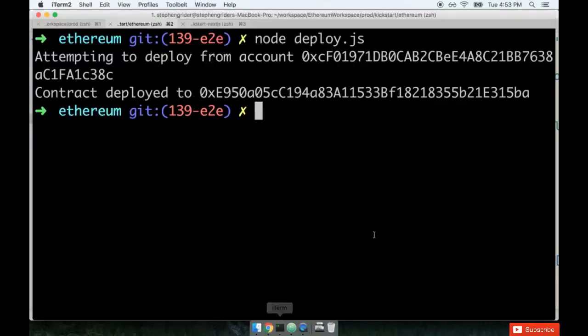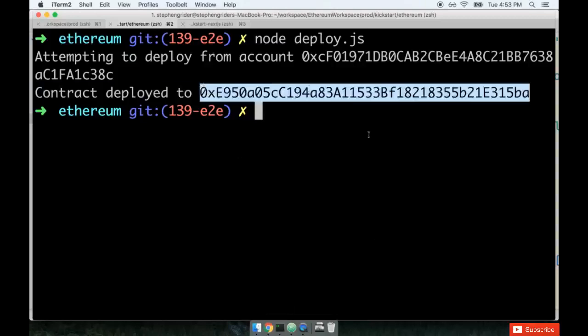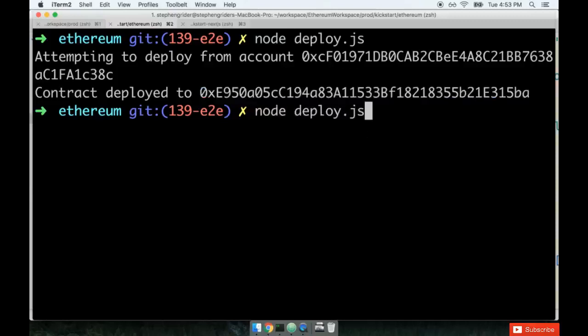All right, let's go back over to our terminal, and it looks like the deployment was successful. So here's the address of my newly created campaign factory. Now again, this is really important to keep this address around for right now. At the end of the day, it's not a big deal if you lose it, because you can always just do the deployment again, but I'm not going to explicitly show the deployment again in this course. We are going to redeploy at some point, but that's going to be to fix a little issue.